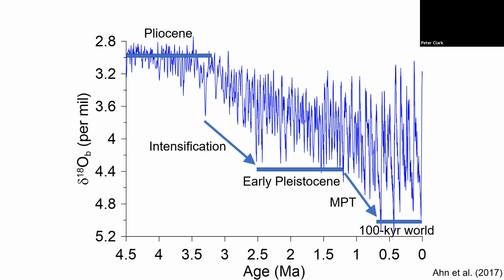And then from about 2.5 to 1.2 million years ago, during what's called the early Pleistocene, we had sea level variability that was followed by another period of intensification, which is labeled the MPT, which stands for the Mid Pleistocene Transition, that transitioned from the early Pleistocene to the period generally called the 100,000 year world. That transition is a transition from smaller amplitude, higher frequency sea level variability to higher amplitude, lower frequency sea level variability. So this is a common way that this delta O18 record is interpreted.